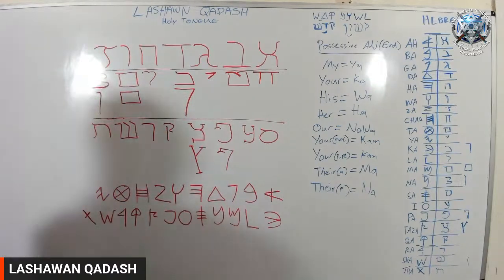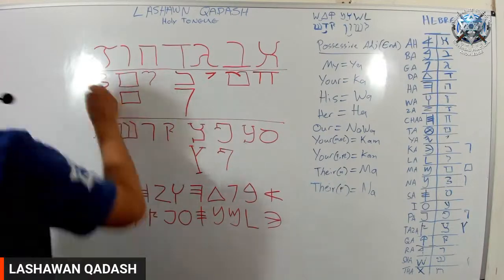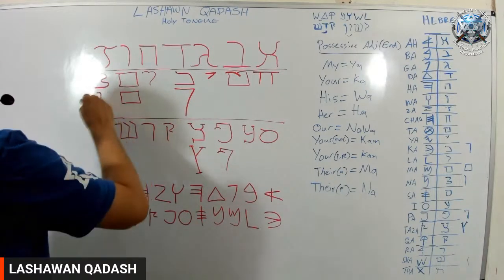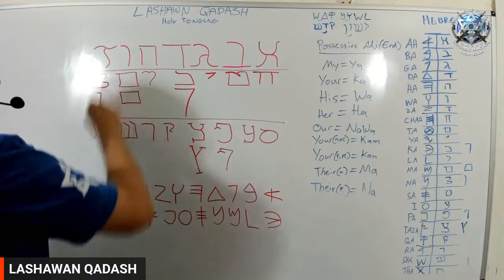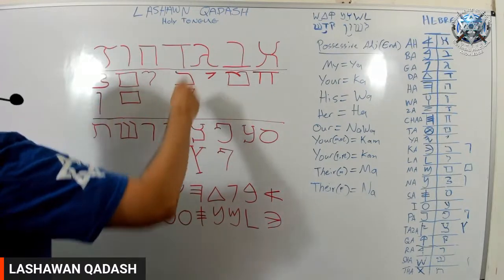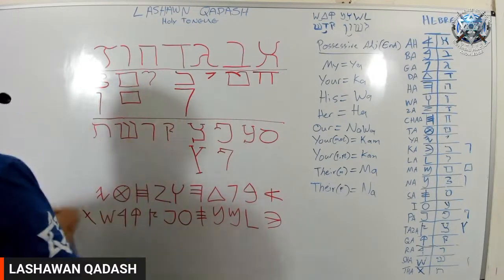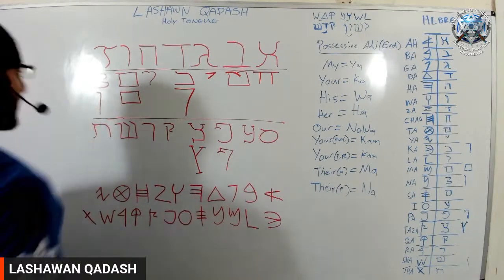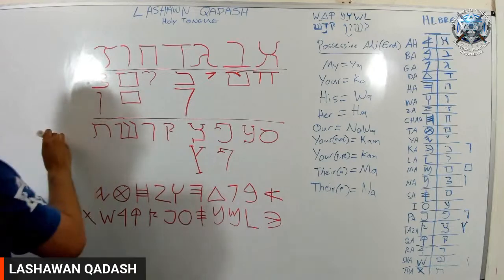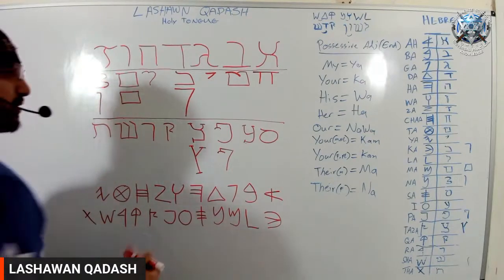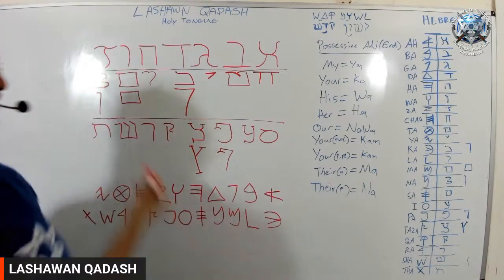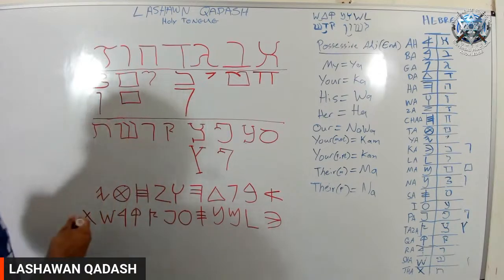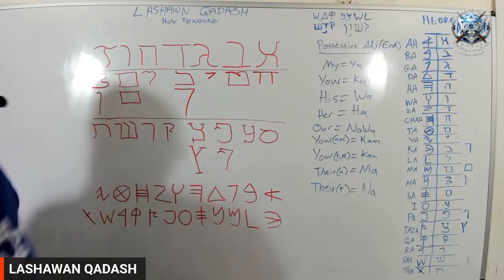Again, some of these end variants for the Assyrian Hebrew, we have to remember that it's a longer character, meaning it goes beyond the line. Like if we were using notebook paper, it goes beyond the bottom, like the letter Y does in English or the letter G does in English, where it goes beyond the bottom.